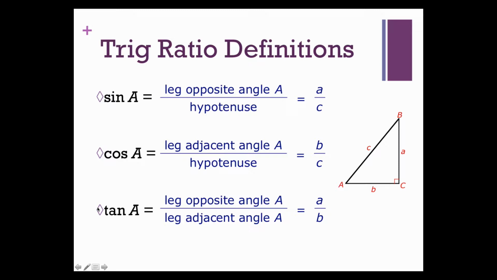Here's our definition. Now, before you start writing like mad people, let me explain. These values, A over C, B over C, A over B, they're all based on this triangle. So if you want to include the triangle, that's fine. If you don't want to include the triangle, then just write leg opposite the angle over the hypotenuse. I would recommend writing the whole thing so you have an example of it there, but it's entirely up to you. In other words, the sine of angle A is not always going to be A over C.